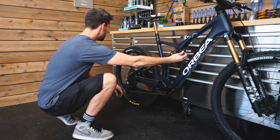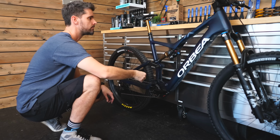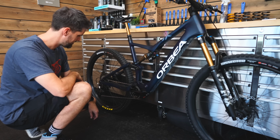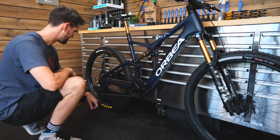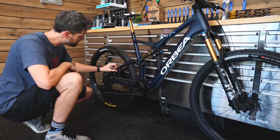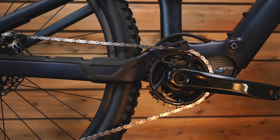Now Orbea quote in their range tests that in full boost mode you can get around 2,400 meters of climbing, which is pretty incredible. Now, I don't like these range tests so much because it depends on so many factors like terrain, rider weight, weather, trail conditions, but they're quoting that 2,400 meters in full boost. That's pretty cool. That's way more than I normally get. I normally get around 1,500 meters of elevation. Now, part of that might be down to the fact that it's now using 21700 cells, the newest generation of cells, which may be a little bit more energy efficient compared to the prior version.